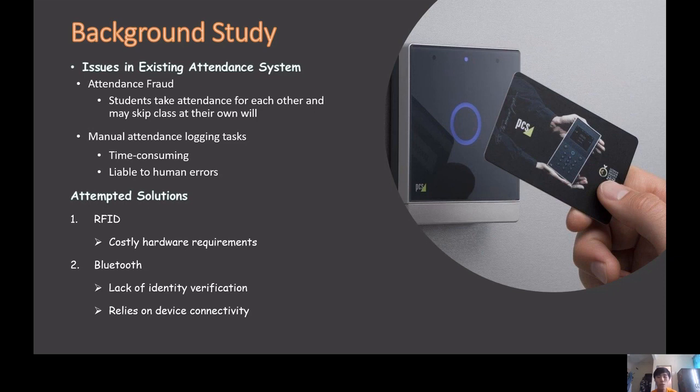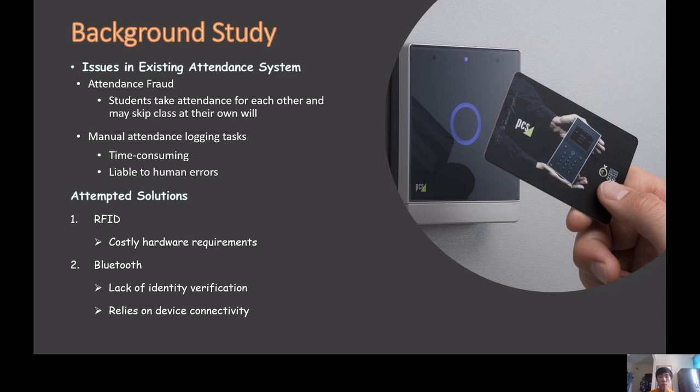One of them is actually integrating the RFID technology into attendance systems. While it is very convenient for students to take attendance by scanning their RFID tag, building the RFID systems requires a lot of hardware, and the hardware requirements can be very costly. And it is even more costly for universities to build the RFID systems for every classroom they have.